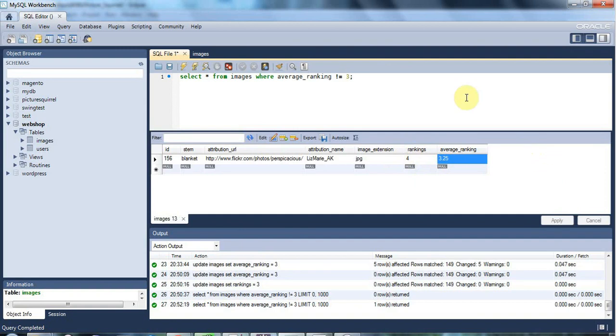which hopefully is correct, because yeah, that sounds right, because we've got now total 4 rankings and 3 of them had the value 3, which makes 9. Add on 4, that makes 13, and divide 13 by 4 is 3.25. So that sounds good, doesn't it? Okay.